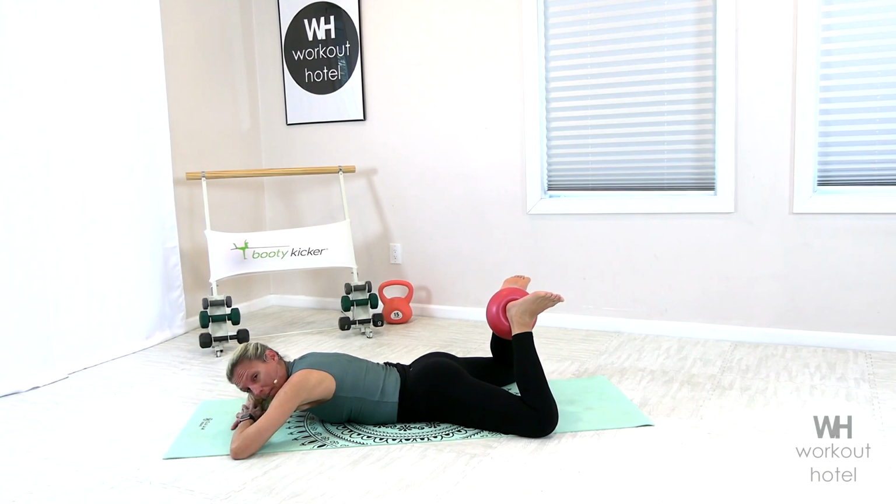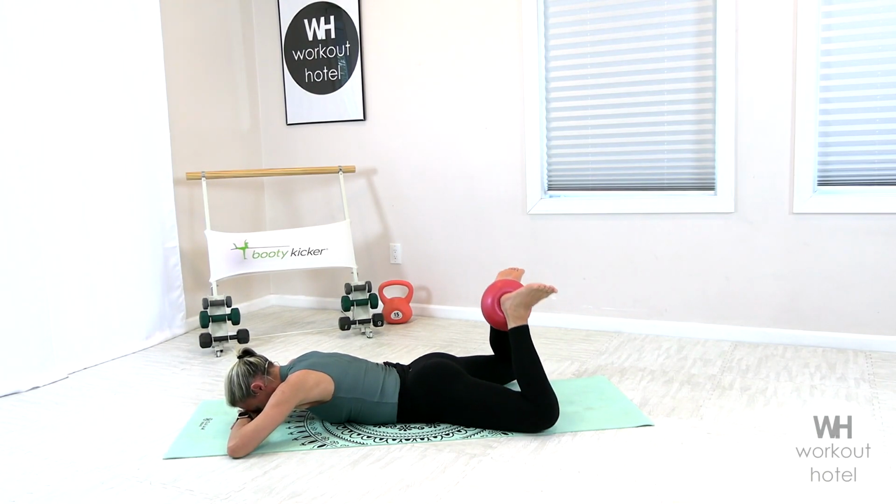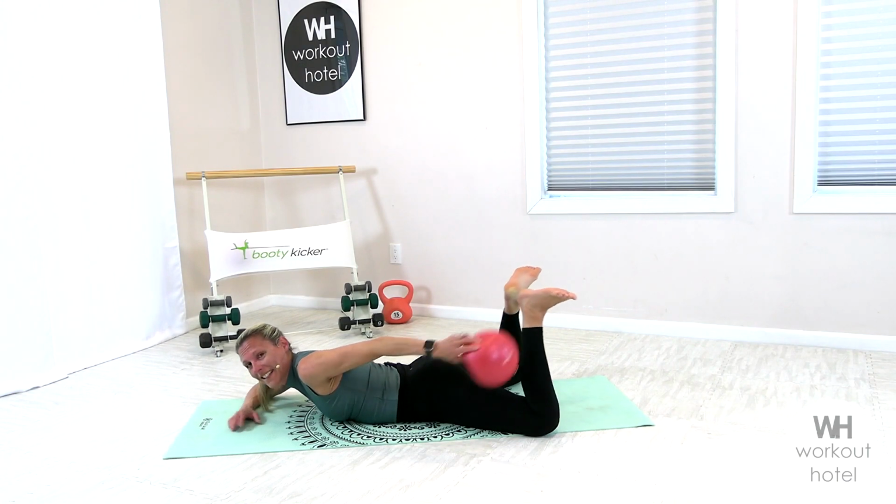We're going to squeeze the ball, option 1. Option 2, adding a little lift, glute squeeze. 7, turn on that seat. 6, 5, there it is. 4, good. 3, 2, and 1. Take the ball to the hands.